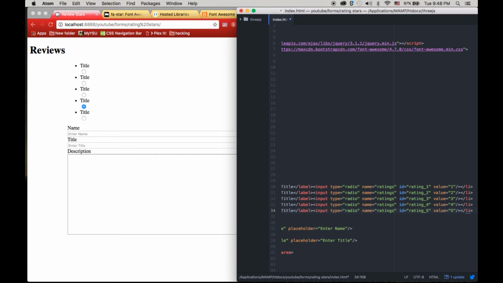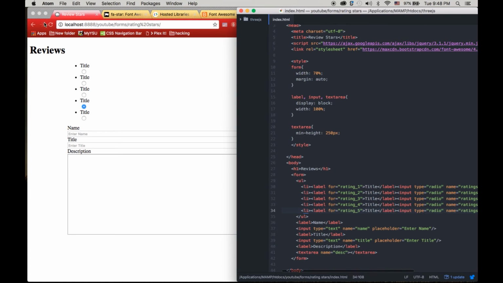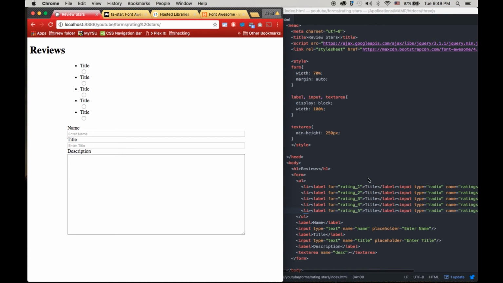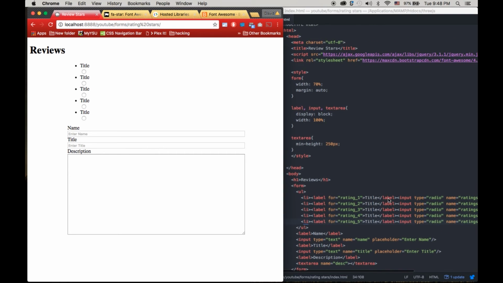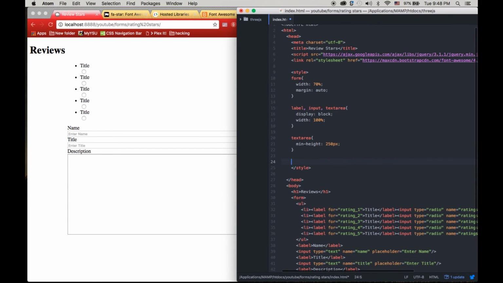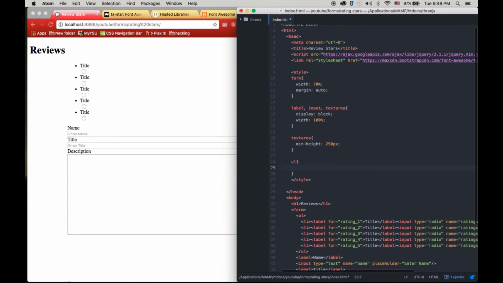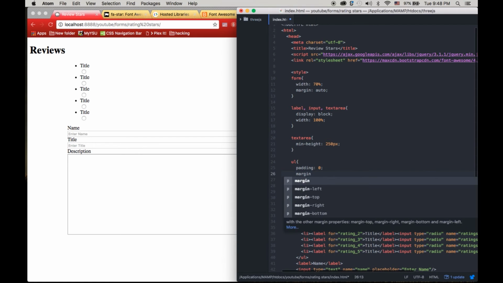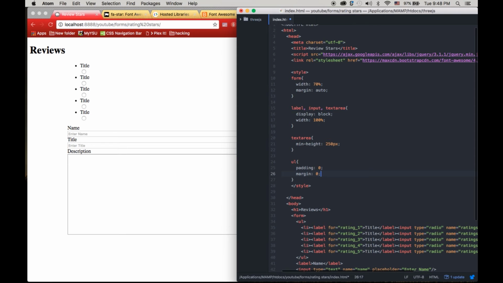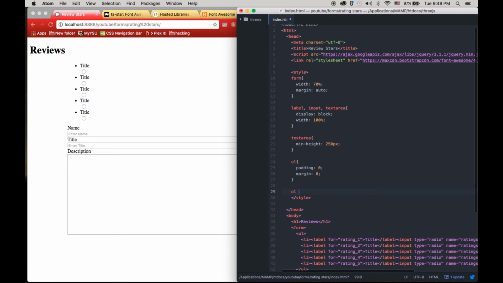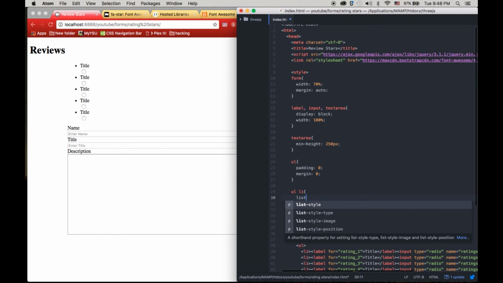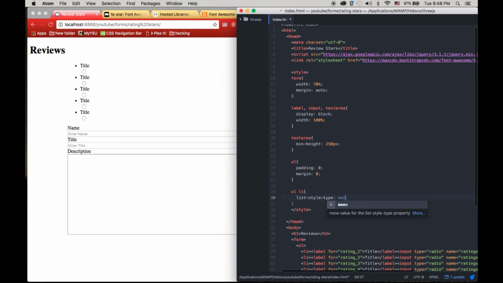And my code is all over the place today. Okay, there we go. Now it's all good. Alright, refresh. It's going to be the same thing. Now I'm going to give the list item a little bit of styling. Let's go up to my style and let's go UL. Let's just make sure the padding is 0 and the margin is 0. Next will be the LI. Let's go list style type none. I don't want any bullets.